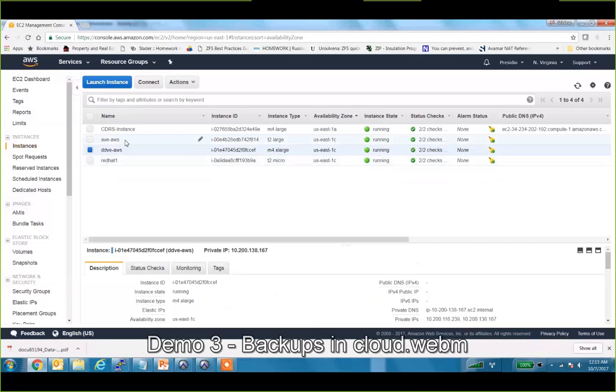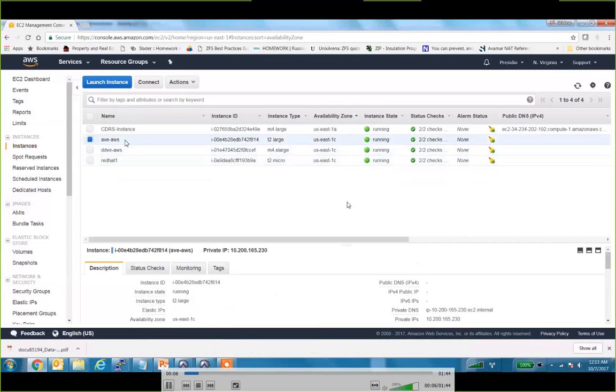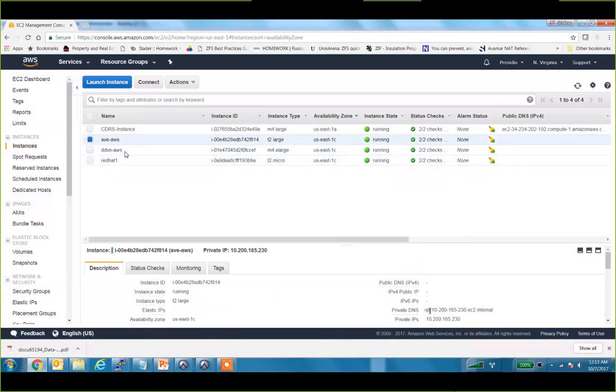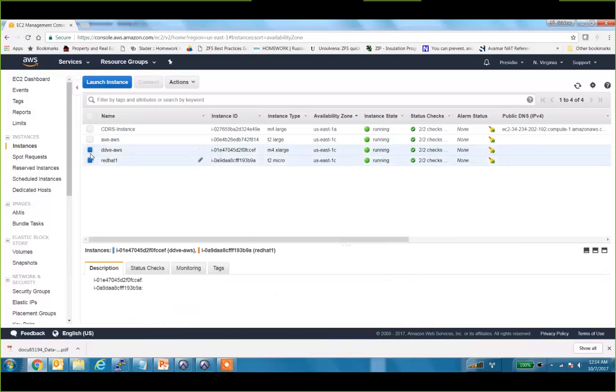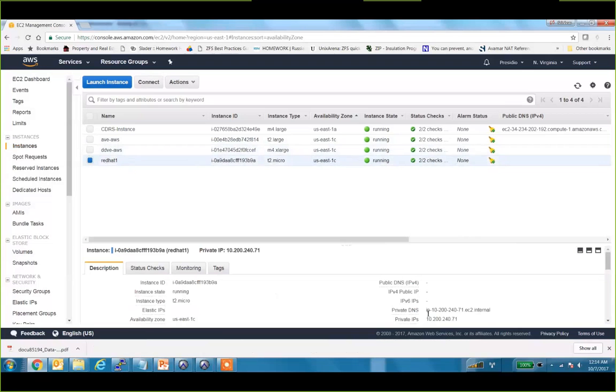Here we have the AVE and DDVE deployed as EC2 instances in AWS. That's the hostname and IP address of the DDVE in AWS. We also have a Red Hat virtual machine as a test case to perform backups of, and that's the hostname of the Red Hat VM.